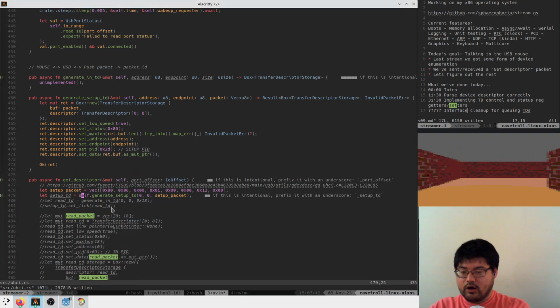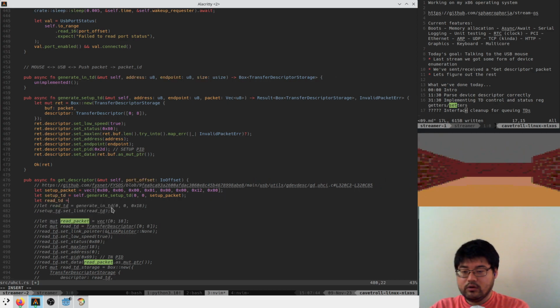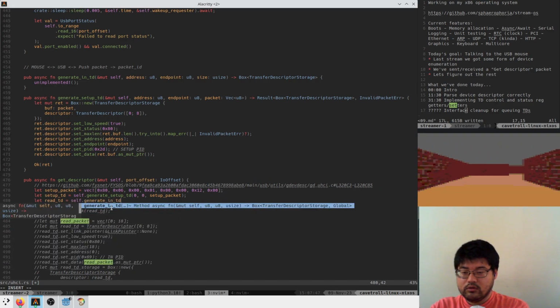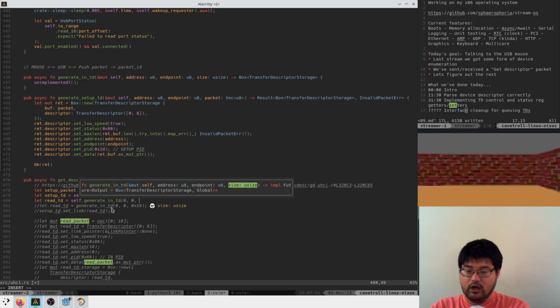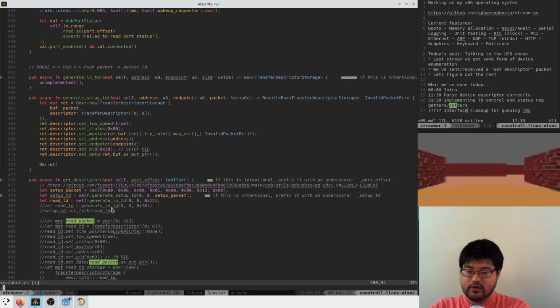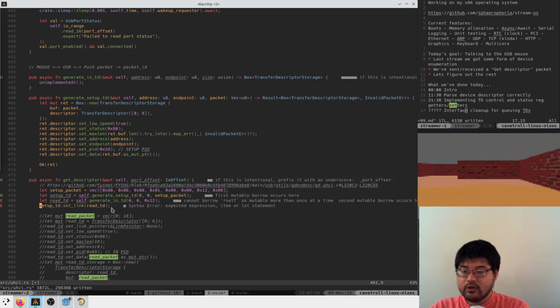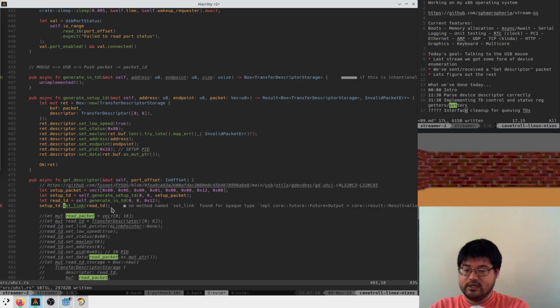So now we generate our read TD. And this also goes to address 0, endpoint 0, with a size of 18. And here we say setup TD.